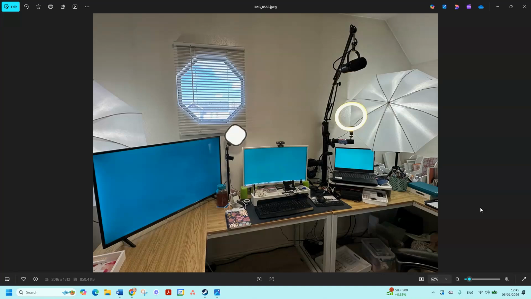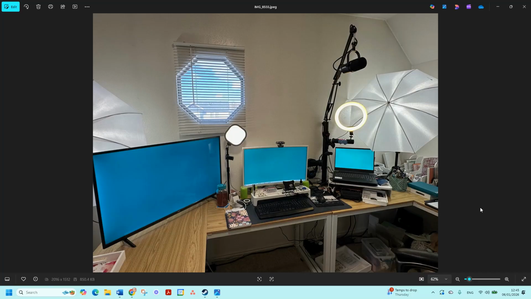So here's a picture of my setup. As you can see, I have three screens and my mouse can move across all three of these. Now, when they're all blue like this, it's super easy to see where my cursor is. But if I've got a lot of applications and tabs and different things open, it's really easy for me to lose and not know exactly where my mouse is.